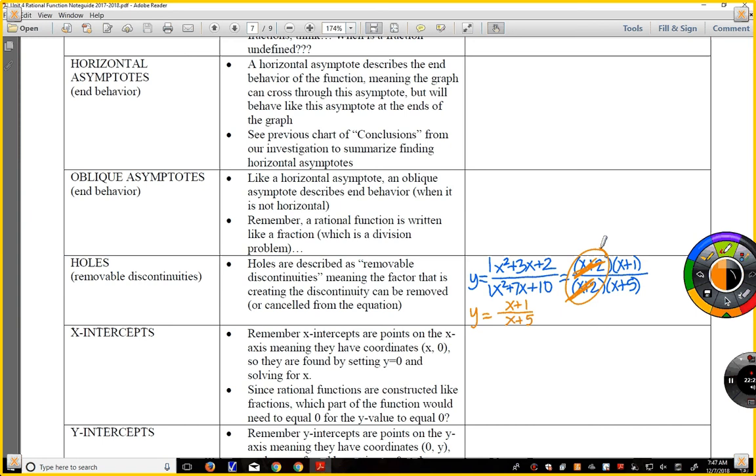So it's like this is the same thing as this everywhere except for that one zero that you canceled out when you factored it. So that's why we have to make it a hole, because if this is what you were really originally graphing, the graph does look the same as this thing, except for at this one spot. This one value that you plug in makes a different thing here than it does here. It actually makes an undefined thing. If you graph this, you don't think it's undefined.